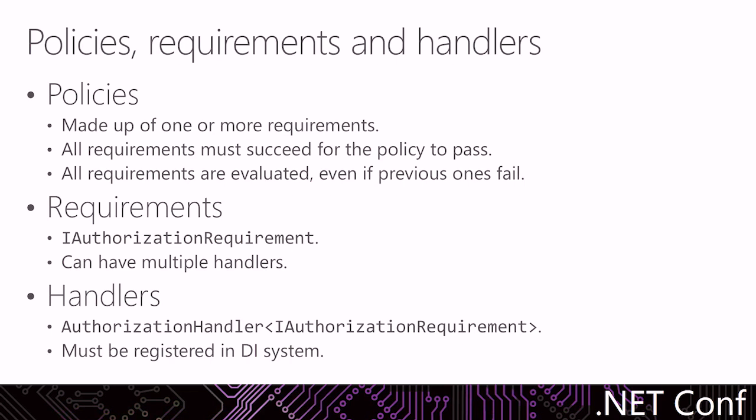And requirements are simple. They are just a class that implements IAuthorizationRequirement. And again, it's a marker interface, so you can use this for parameters if you want, and I'll show this in a little bit. A requirement can have multiple handlers. So we take the "I'm not allowed in here because I'm going to steal the cameras" requirement. Well, we have multiple handlers for that. We would use our building access handler, and then we would go off to some sort of authorization list for badge numbers. So two requirements for one handler.